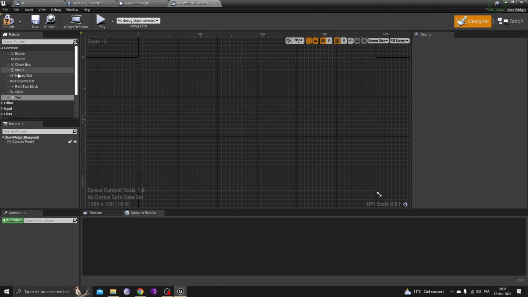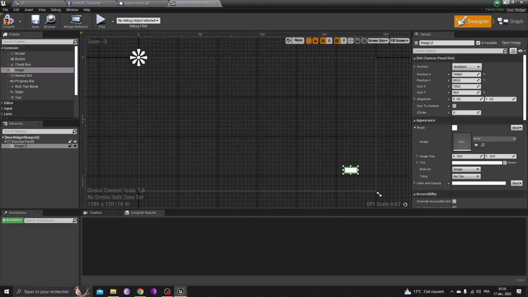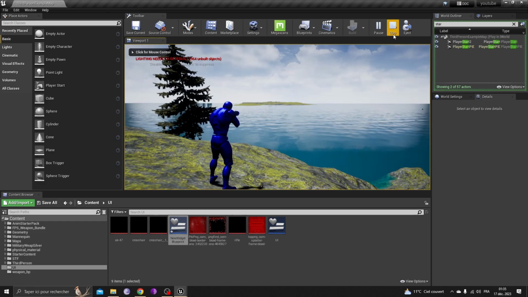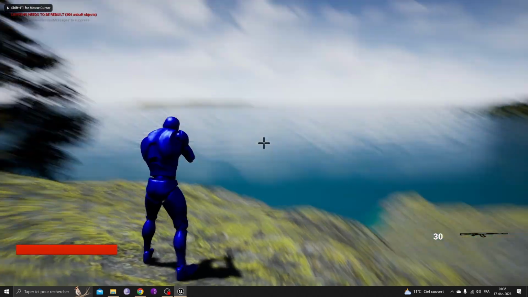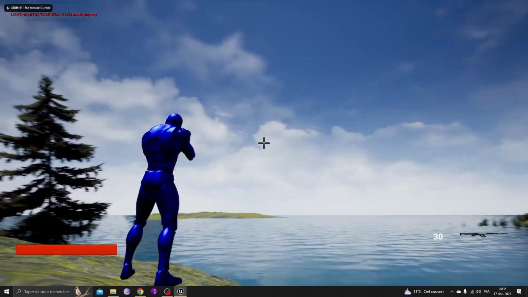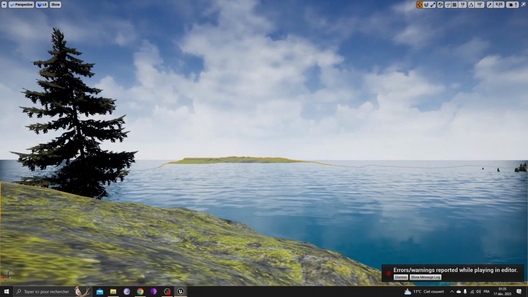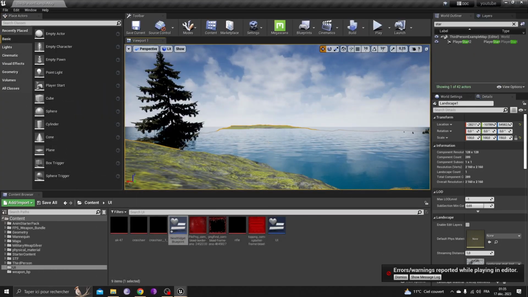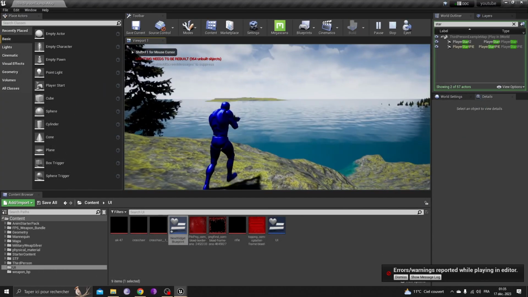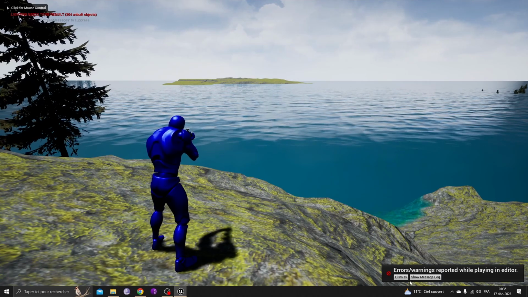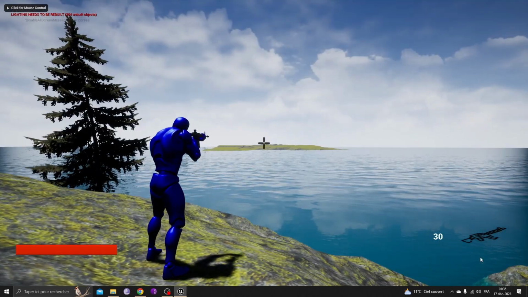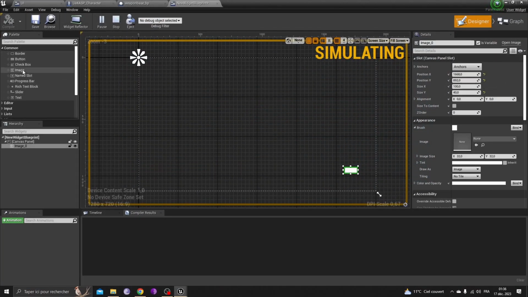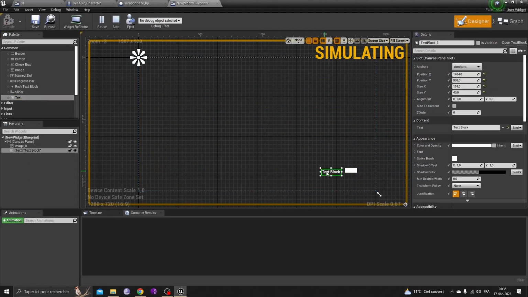Also, if you need an image, for example, for our weapon icon here, we needed an image. Okay guys, also if you want to display a text, in this case the ammo remaining in the weapon, you need to use a text. Okay, for example, this 13. To do this, you just search for text and you put it here.